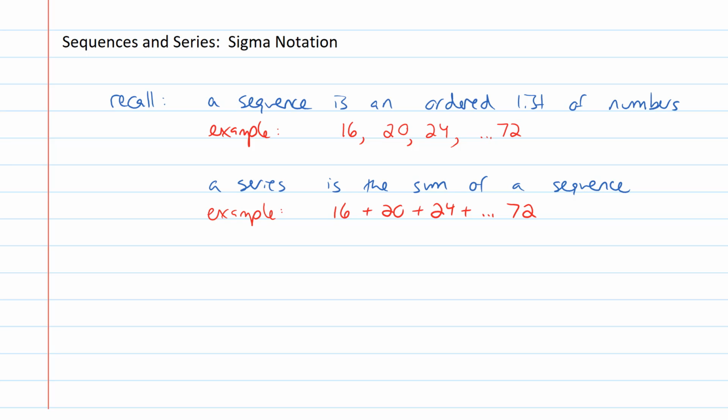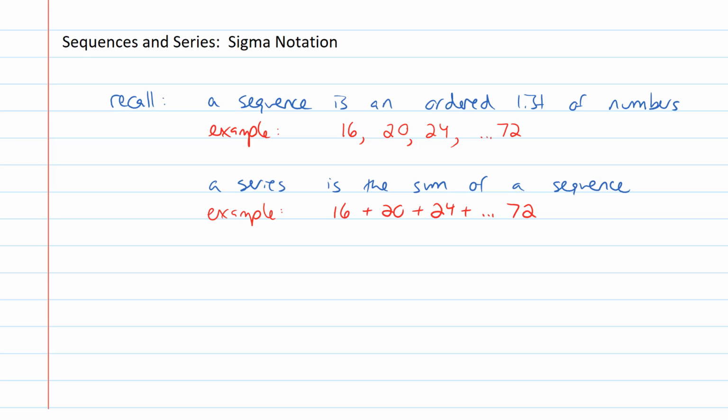Now a series is the sum of a sequence. So we take, for example, that previous sequence, and now we're adding up all those numbers in order to get a sum. And the thing to remember is that a finite series, where you've only got a certain number of elements in there, is just going to be a number. We're going to add all of these up and come up with what the sum is.